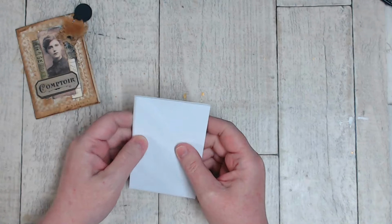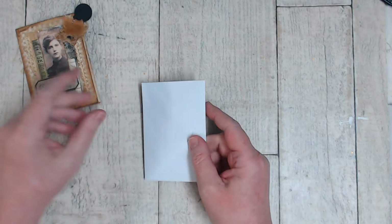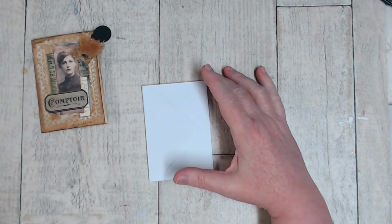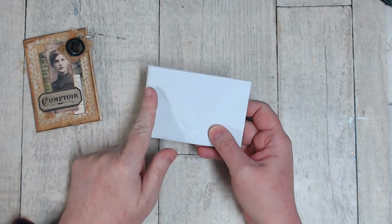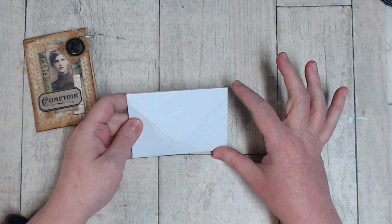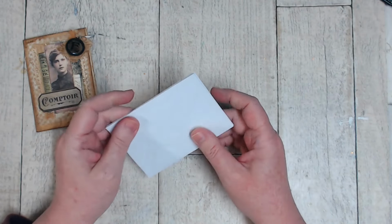Now, it doesn't matter the shape of the envelopes. If you want to use square envelopes, it will just mean that your finished journal will be the shape of the envelope that you use. And if you want to use something like coin envelopes where the flap is on the end, then again it would just mean that your journal would be more of a landscape orientation rather than a profile orientation.